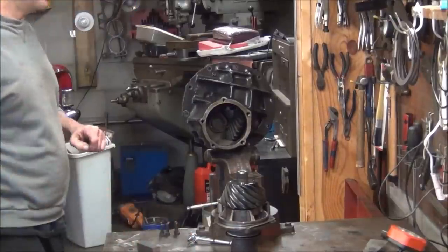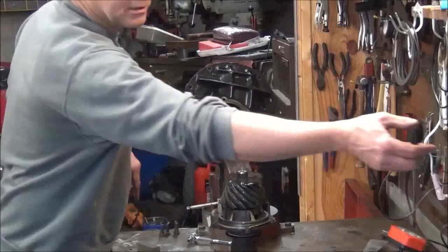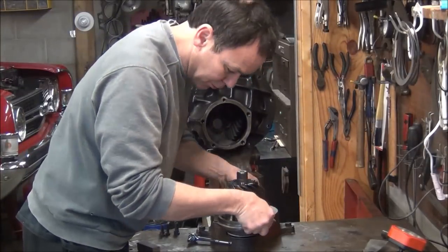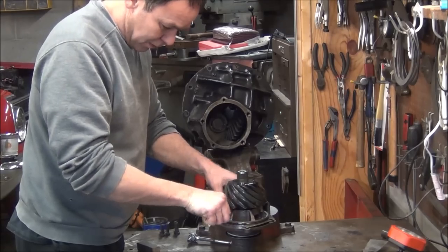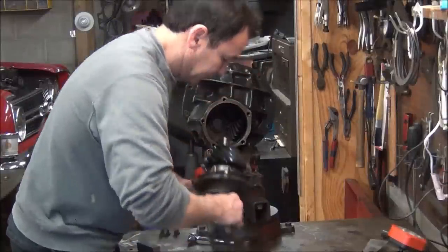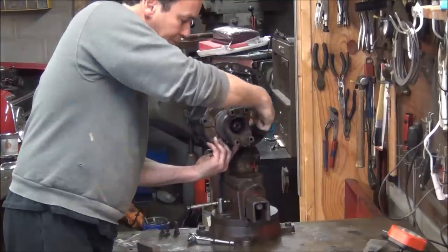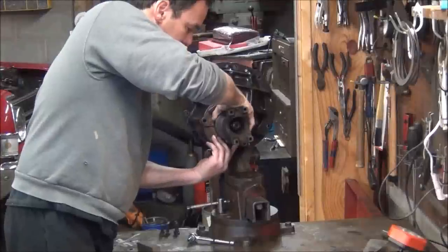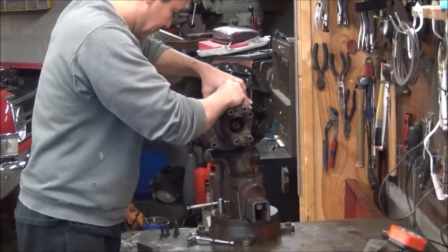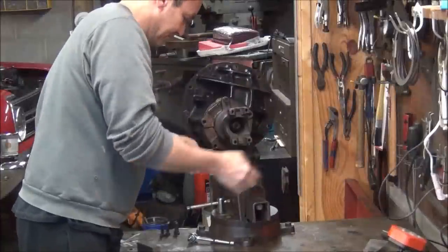Okay, since we got the ring gear adjusted all the way over that way, that pinion gear should go in easy. We don't want to forget my O-ring seal. Brand new one. Came with the stuff I ordered, which I showed you in the last video. Just gonna get my O-ring in there. I already got a new pinion seal on it. Now it only goes in one way. You can spin this around the wrong way and the holes won't line up. So watch that. If you don't check it out before you put it together, you can get yourself aggravated.